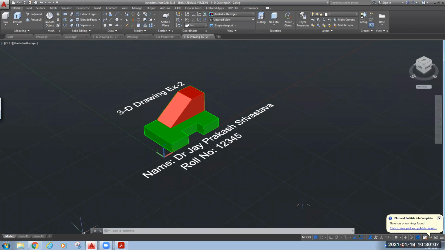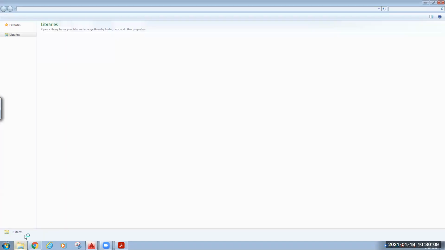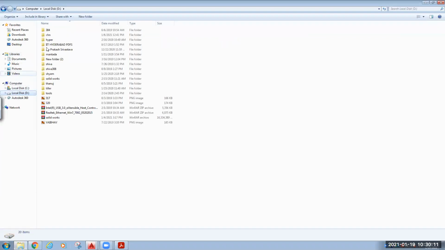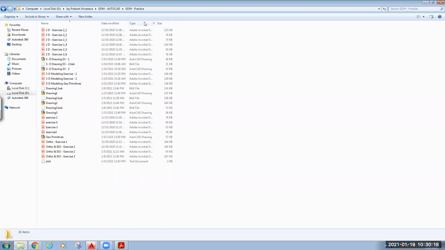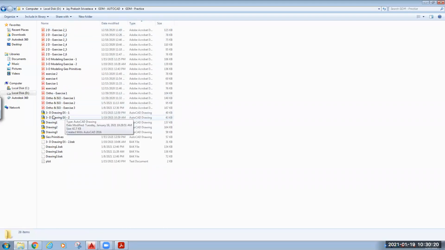If you take this DWG file, let me show you the working directory where I am saving the files. You can see here, just now we have saved, we were working on this file, 3D drawing exercise number 2. And in the file type category, it is written AutoCAD drawing.